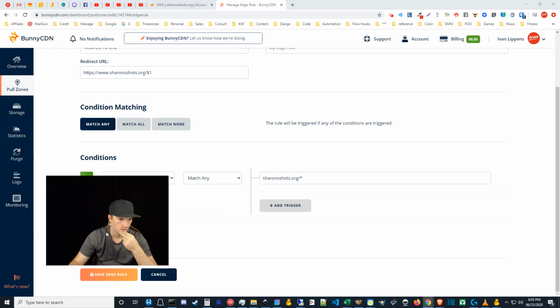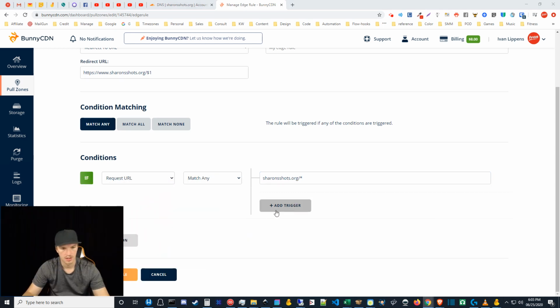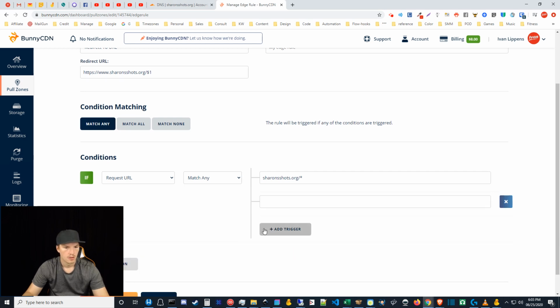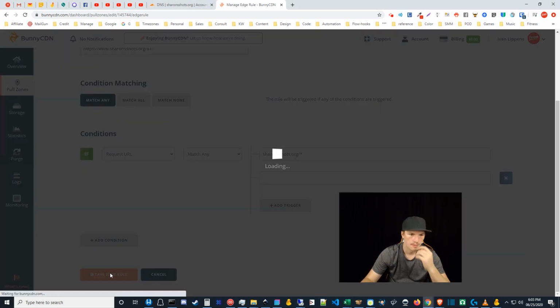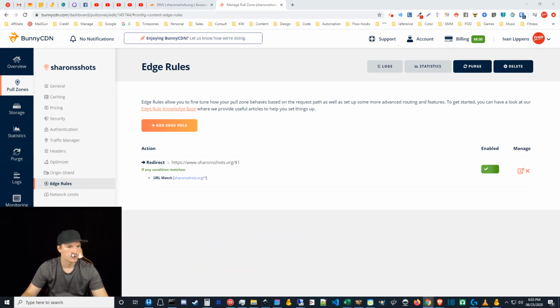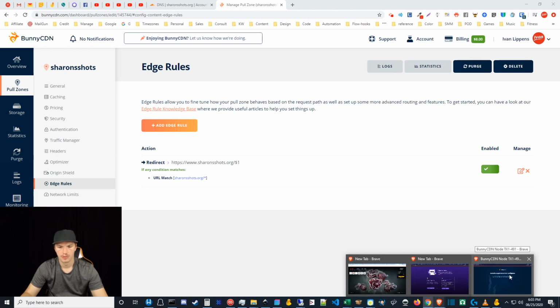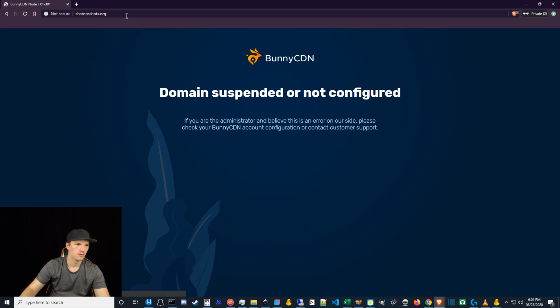I haven't done this. I would need to look at like a cheat sheet or something. I haven't done this as much as the Cloudflare one until recently. Let's go ahead and save this edge rule. Let's see if this worked. So let me open up this here. Let's go to sharonshots.org.